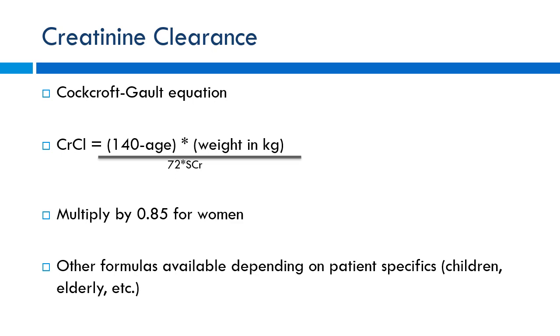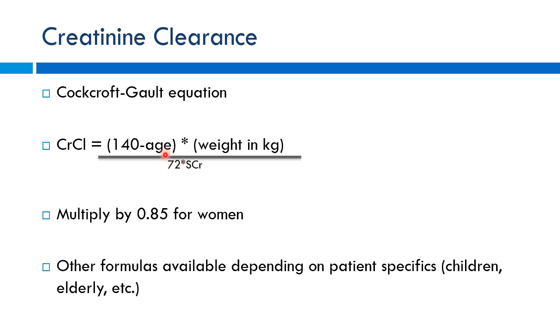And this is one of the more common calculations we use to determine creatinine clearance for our patients. It's called the Cockcroft-Gault equation, and we use it very commonly for determining the renal function of a patient. It's good for healthy adult patients, typically. Some of the factors here I want you to note, and I'm not going to have you calculate this on the test specifically, but know how the different variables are going to affect the creatinine clearance. So anyway, notice age.